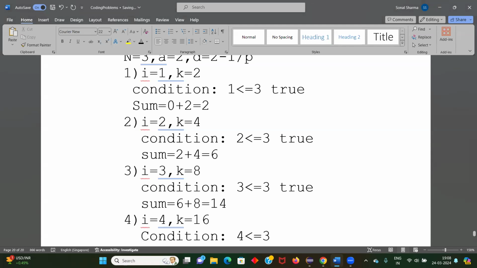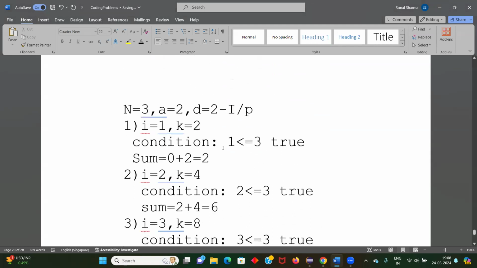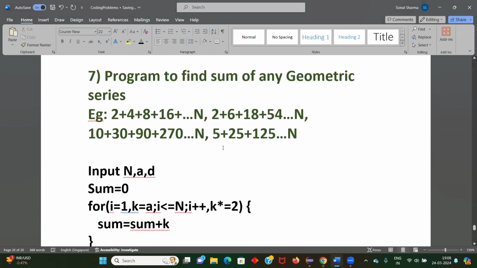Is this condition true? No. So it will be false and it will come out of the loop and it will print the sum value, which is 14. So 2 plus 4 plus 8 is 14.